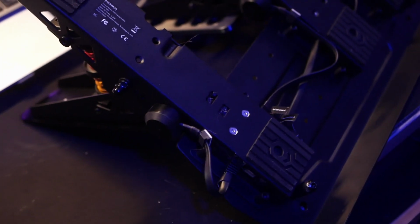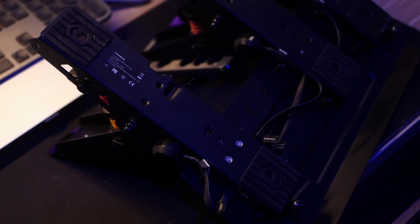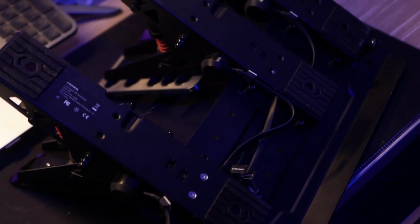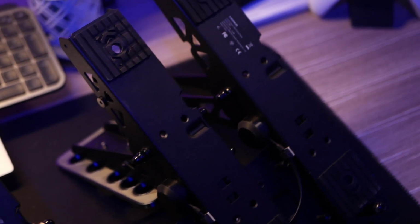Let's flip them over. They've got some rubber feet on the bottom, which is good if you're not using them with a rig. But I would highly recommend that you do use a rig or bolt it down to a piece of wood or something, because it does have a load cell brake, which is one of the advantages of the SRPs. Whereas the SRP Lites do not have a load cell. You can get third-party mods to suit a load cell, which could be a good option. But upgrading to these pedals, I think, is the next level, because they are a fair bit more sturdy and quite strong. So you've got your brake pedal there with the load cell and also the elastomer.